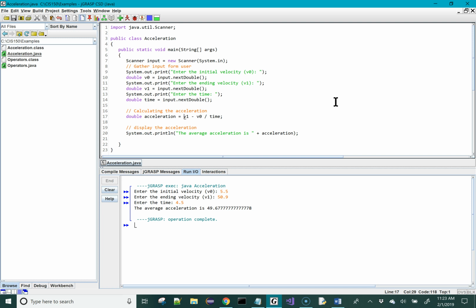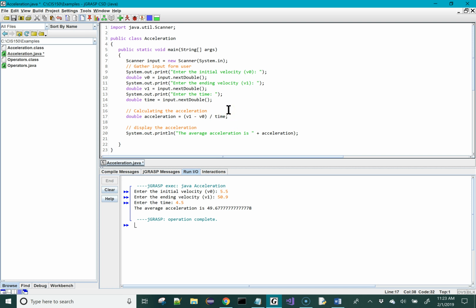Right now it's taking v0 divided by time and then subtracting that from our v1. So I need to add parentheses in here so that the v1 minus v0 is calculated first, and then after that we're dividing by time.